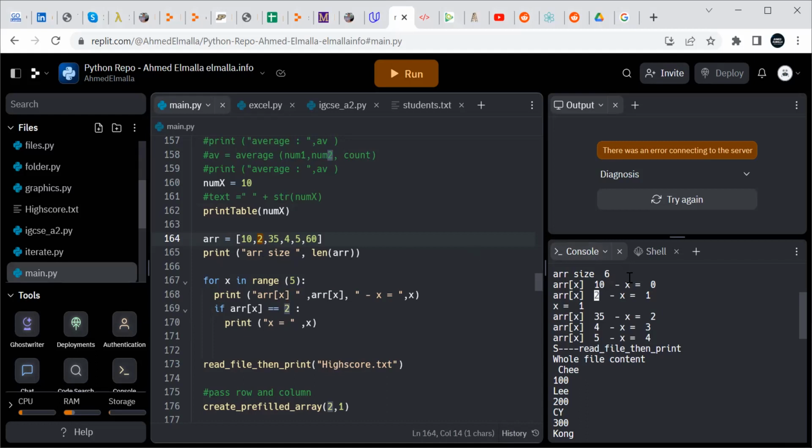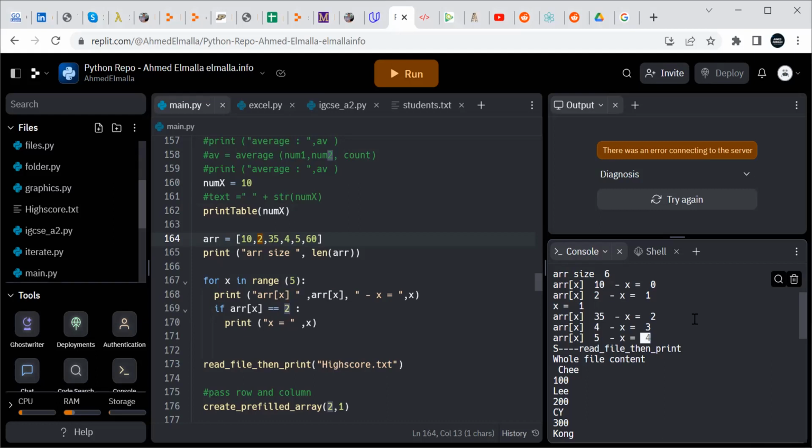So actually, consider x as our pointer. When the pointer is pointing to position 0, we are printing 10. At position 1, we are printing 2. At position 4, actually, sorry, x equal 5. Something is wrong here.